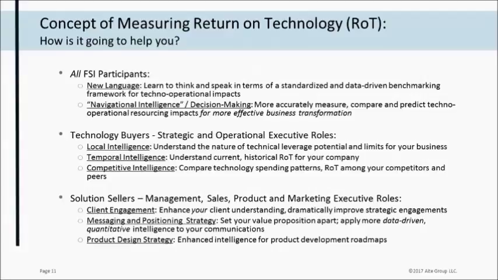Now, these next set of bullet points, we've bifurcated the ecosystem into the buyers of technology and the sellers of technology, the solution providers, and I think that there is both broad and deep implications for having this data-driven input around technology investments that provides local intelligence, intelligence over time, how a particular company or the competitive landscape is shifting, and certainly the competitive intelligence comparing spending patterns amongst peers, competitors, components of the ecosystem. I also think that on the solution seller side, there's something that I'm calling sales intelligence, understanding your clients better. And certainly there's the marketing and the product design strategy implications from having this data-driven output at your disposal.